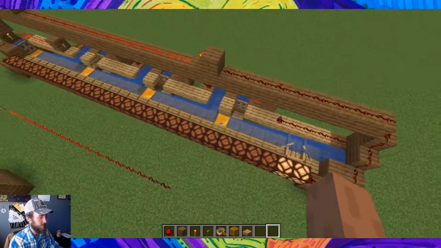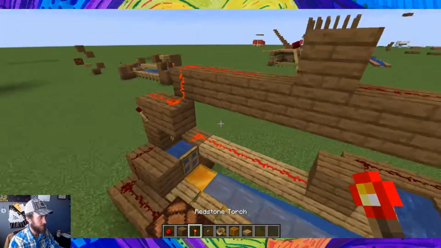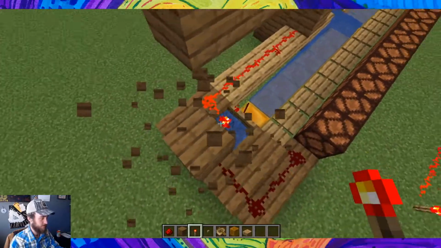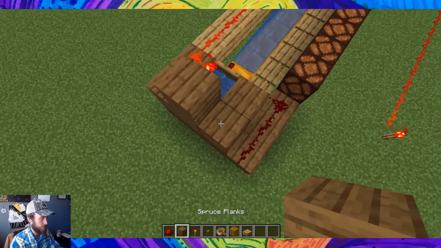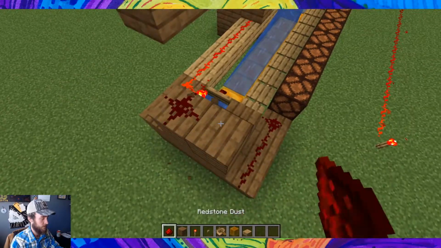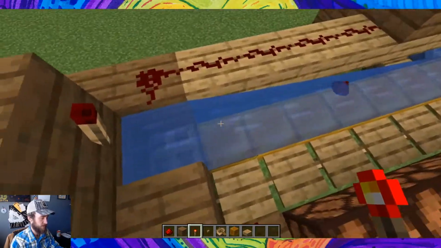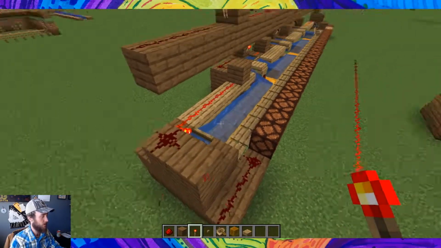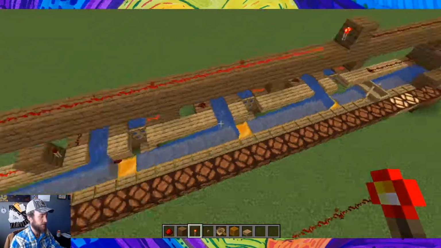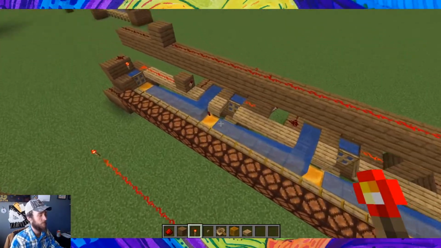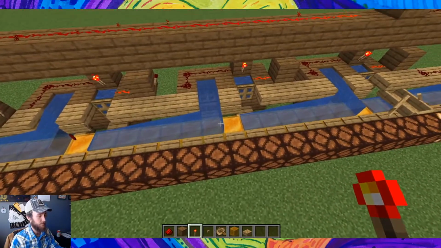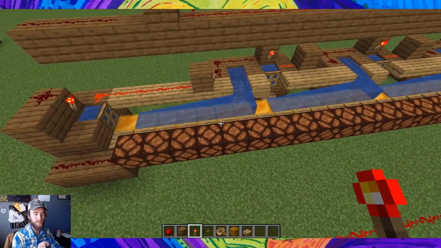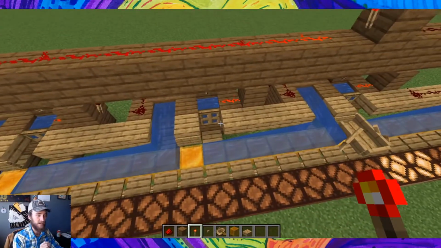And so, for instance, this thing right here, yeah, it works as a clock, but you could actually use this as a binary to analog to binary integrator. So, for instance, we just set up a little input here. So imagine this torch is some kind of input signal. When it's on, the boat moves right. When it's off, the boat moves left. That means, say, if you start the boat in the middle, the boat's position would be the value of the integral of the incoming function over time. And this is exactly how early mechanical integrators worked.